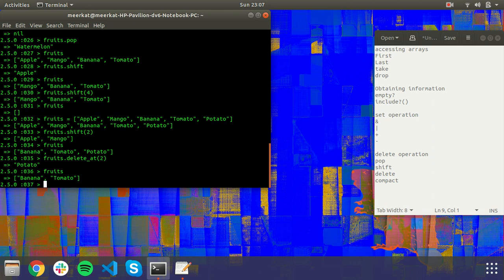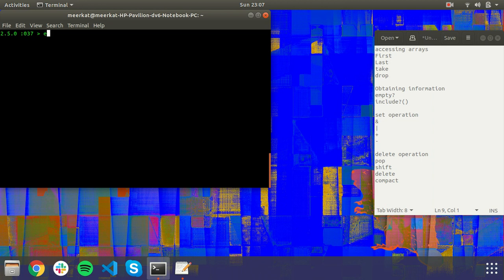Compact, right? So for compact, we're going to need a different array. Let's say we have a complex array, and this array has numbers, strings, and also some nil data.